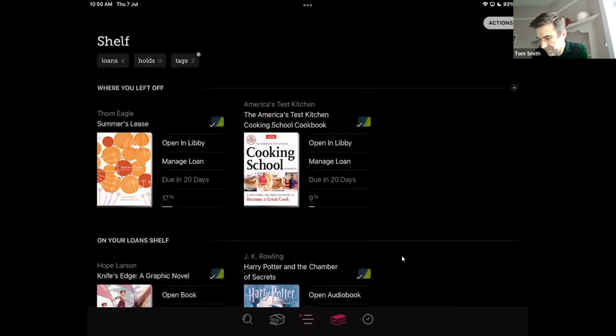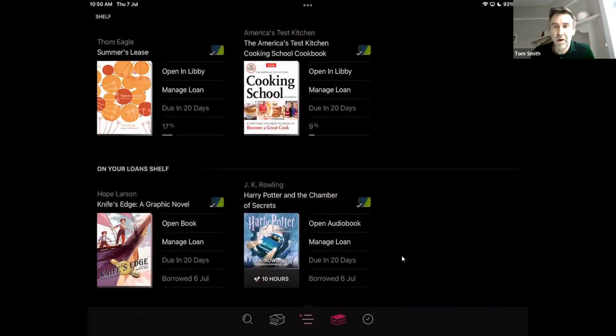Here we go. Okay, I've got four books in here, and there are three books that I'm going to demonstrate. One of them is a graphic novel that I was going to take a look at.